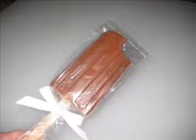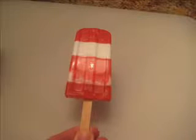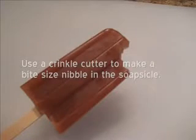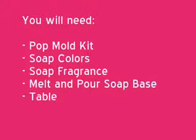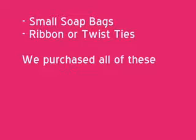Project, we will be making a fudgesicle soap and a raspberry drizzle soap. For the fudgesicle soap, we are going to use a crinkle cutter to make a bite-sized nibble from the soapsicle. You will need a pop mold kit, soap colors, soap fragrance, melt and pour soap base, soap clips, a microwavable container, and a microwave. We are using both white and clear soap base for this project.